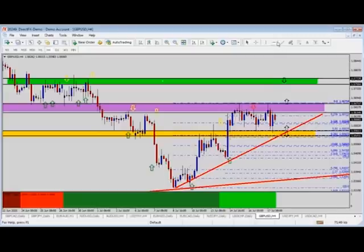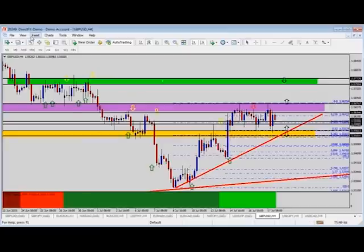We can get a little bit more detail by placing another shaded area somewhere right about right here, and we can see that in a smaller time frame this has now become an area where we want to make a potential trading decision also. So we can highlight these areas of support and resistance without too much difficulty.